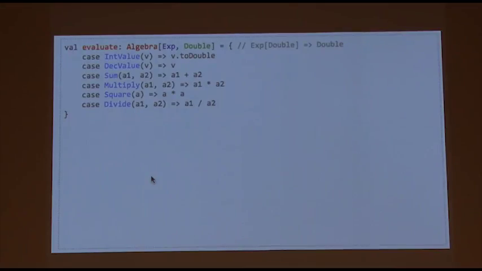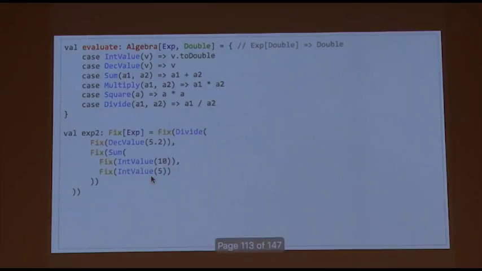All the recursion schemes, and I'm only showing a single recursion scheme, which is catamorphism, are implemented in this project called Matryoshka, which is open sourced and you can use it. It goes like this. You remember, we need to have that algebra, so we need this function that goes from expression of double to double. We need to have that functor that we've seen before implemented for expression.